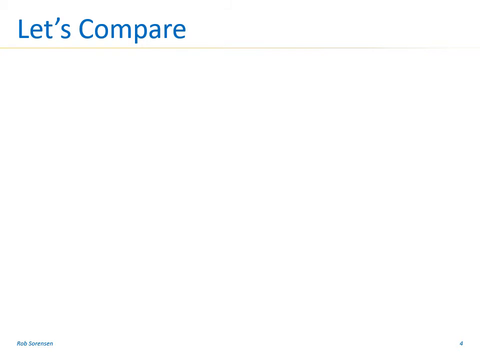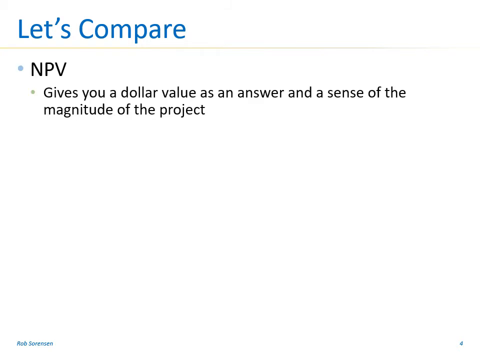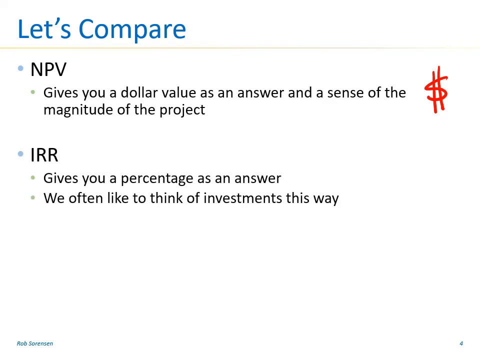I do want to compare all 3 methods for you though really quickly. NPV gives us a dollar amount as an answer. And that's great because we can see, in a sense, the money that we're expecting to get out of a particular investment, or we can compare with others perhaps. What it may not tell us quite so much though is what a good percentage is overall. Well, then we came up with IRR, and that gives us a percentage as an answer. So that's great. We can now say, oh, okay, it's going to give us a 5% yield or a 10% yield or something like that.